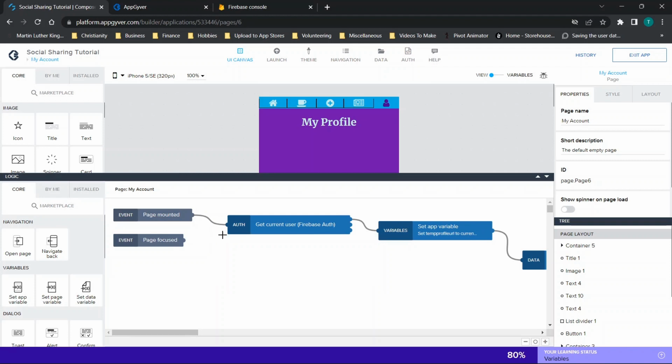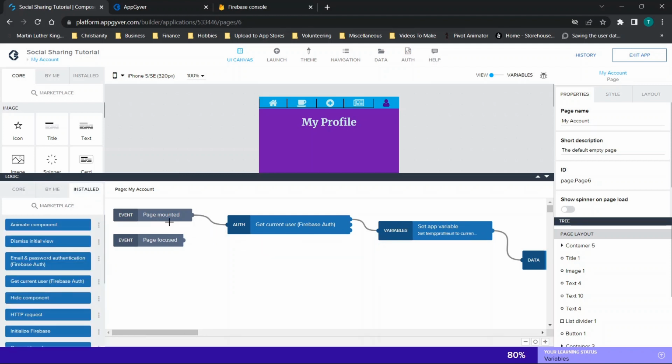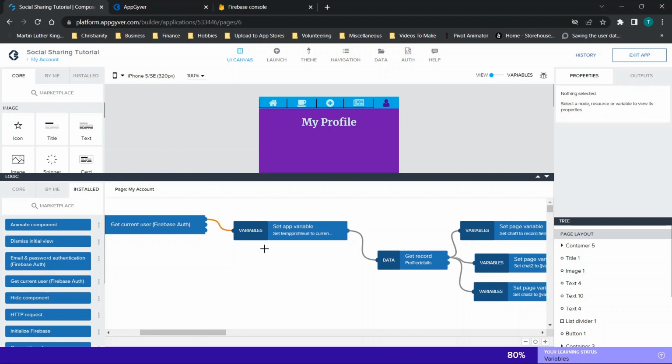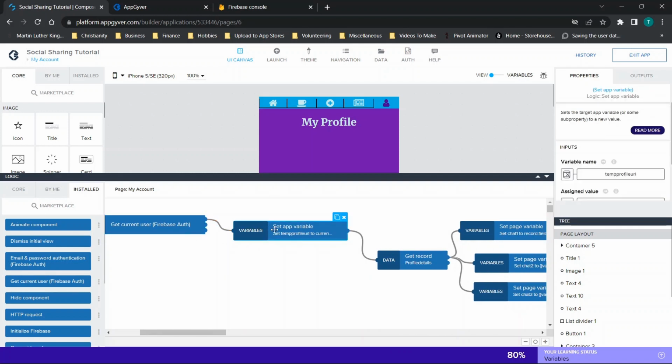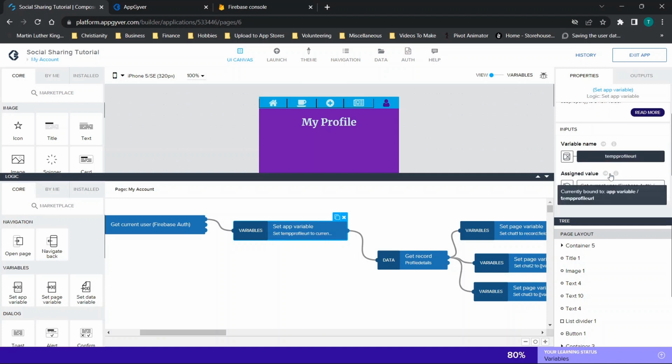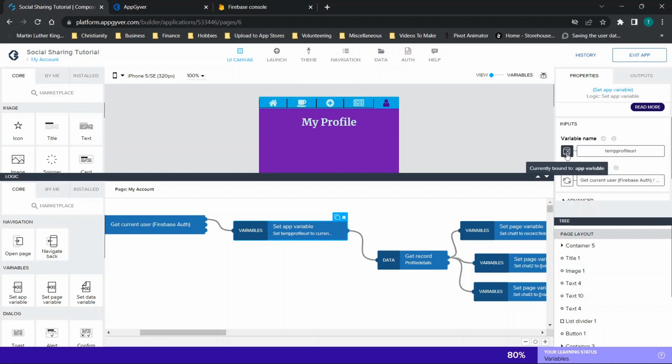So, on the My Account page, first thing we're going to do is drag over in the page layout Page Mounted, and we're going to connect the getCurrentUser function. And then on the top node, we're going to choose the set app variable option, which we already have and have been using. So we're going to connect this, and we're going to set the app variable temp profile URL.